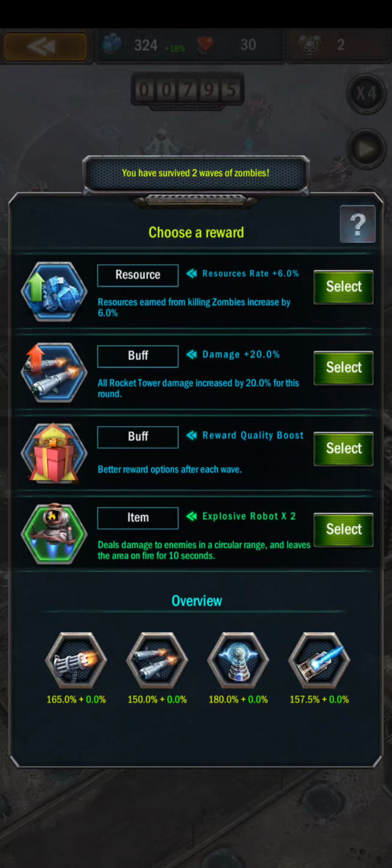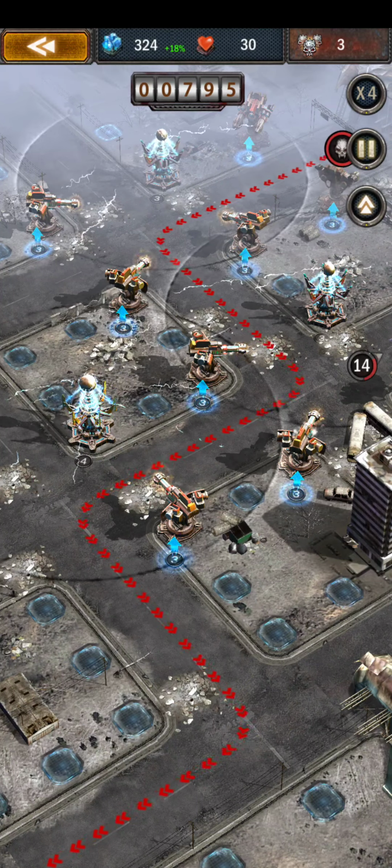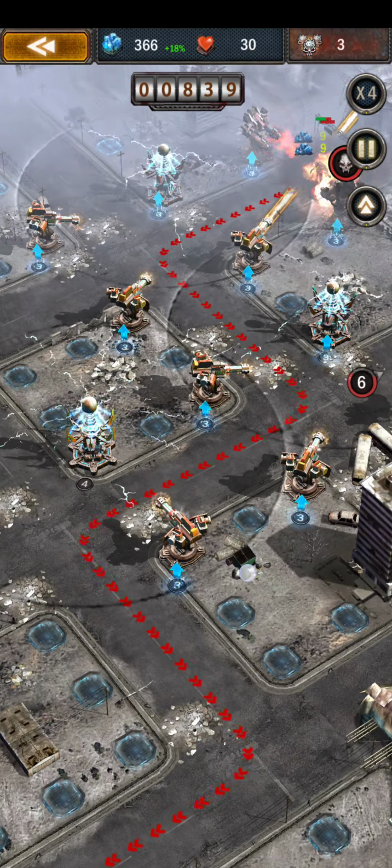That's why I do it that way. Now I notice through trial and error, if I start with the reward quality boost before I start the game, I'm a lot less likely to get that +1 reward amount throughout the game. So I opt to do the +1 reward amount, and then hope to get the reward quality boost within the first 2 rounds, which it now looks like I have done. So I'm going to select that, and we are going to keep playing, which is great for you guys because it saves you time.